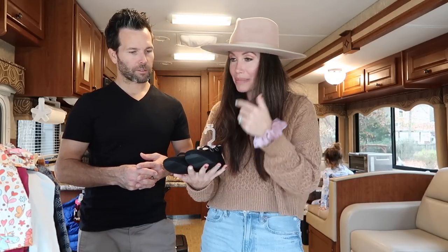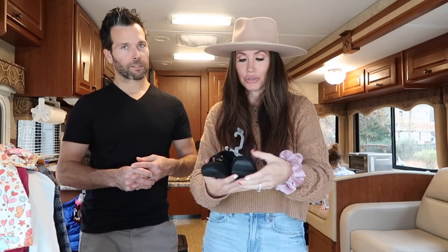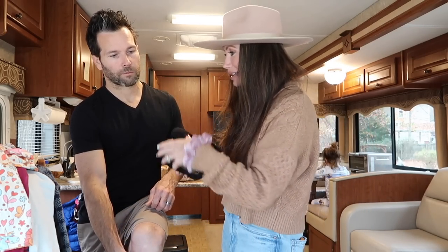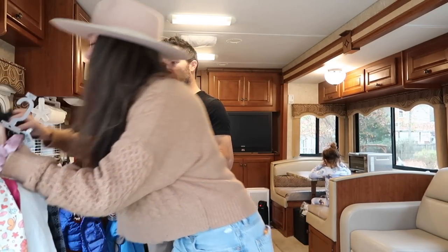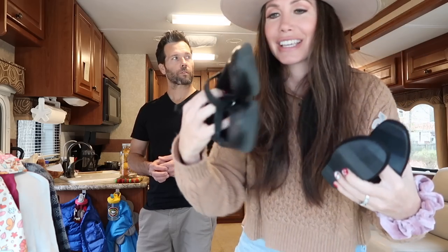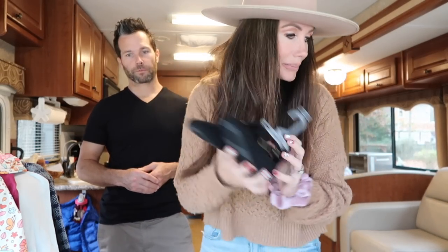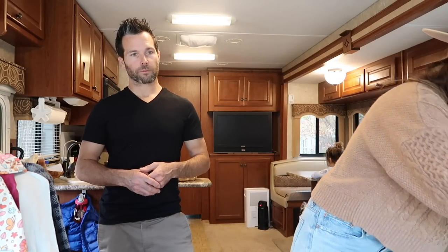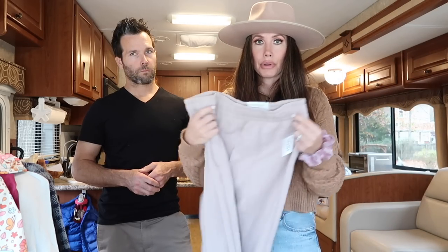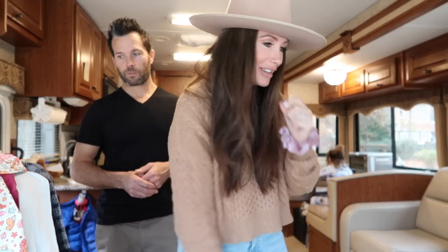Do you remember these shoes? We had these when Snow was a little baby — I bought them and then I bought a size up because I loved these shoes so much. I found them again at Old Navy. Her dressy shoes right now are just really worn out and need to be recycled, so we got her these new ones. I also got myself a pair of sweats because I had to throw out a pair I stained.